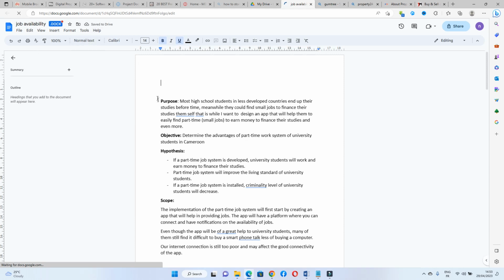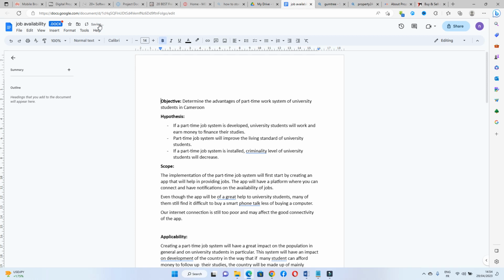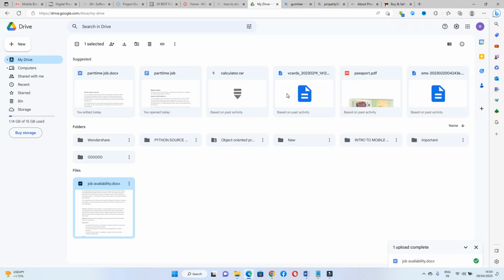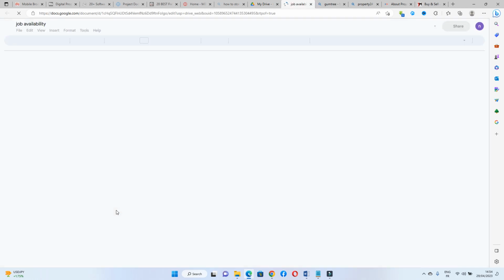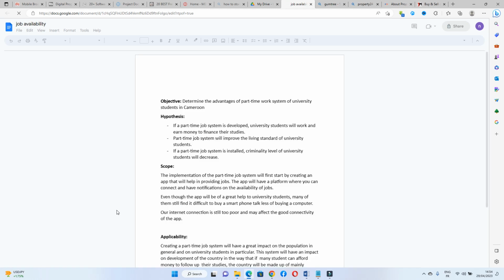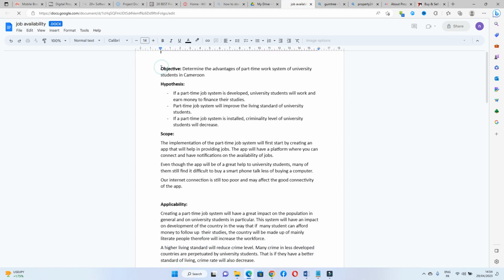You see everything you are doing, it is saving. It means your file has been modified and saved correctly. Now you can close this. If we open back, you see that the modification has been changed.